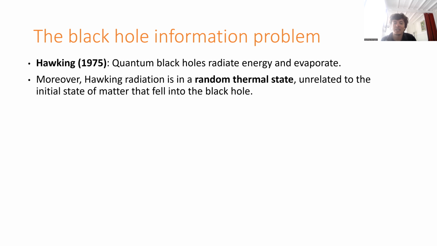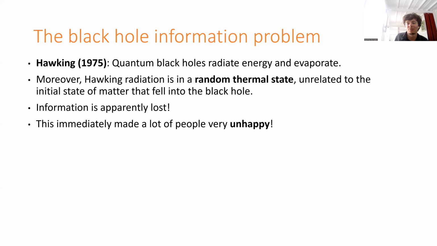Moreover, he claimed that this radiation coming out is actually in a totally random thermal state. It's just like random noise, random radiation that has nothing to do with the state of matter that fell into the black hole. So say the book and some stuff that I threw in has no effect on this radiation. Eventually, the black hole fully evaporates. We have no black hole left. All we have is this random noisy radiation, but that doesn't know anything about the state of the matter that originally fell in. So apparently all that information has just been totally lost, and there's no way for us to find it out.